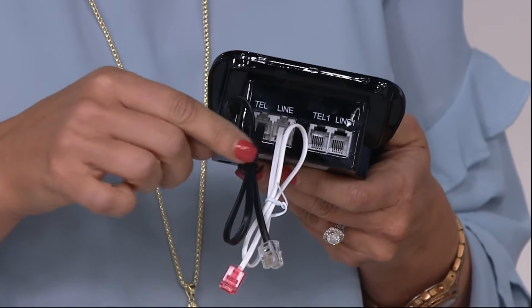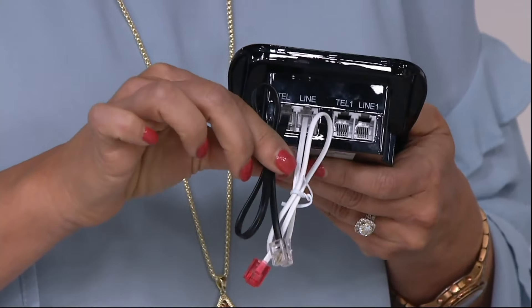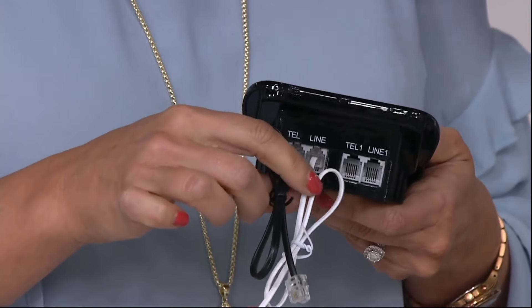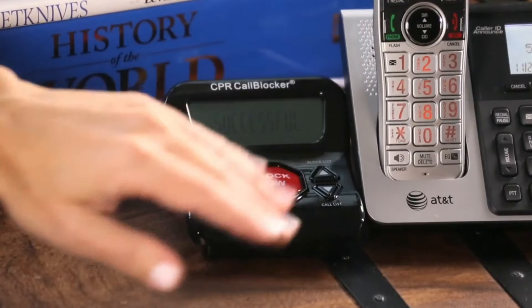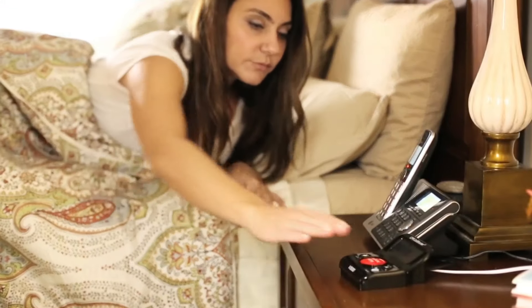There are no batteries and no power to plug in. It comes with the cables — one plugs into your phone wall and the other plugs into your telephone. That's it. You're literally up and running in seconds. No batteries, no account setup, no fees, no subscriptions — it doesn't cost you another penny. And once you have one call blocker in your home, all your phones are now protected.